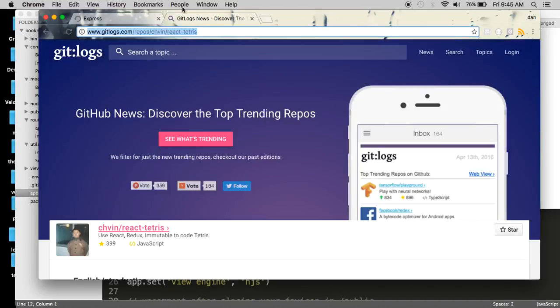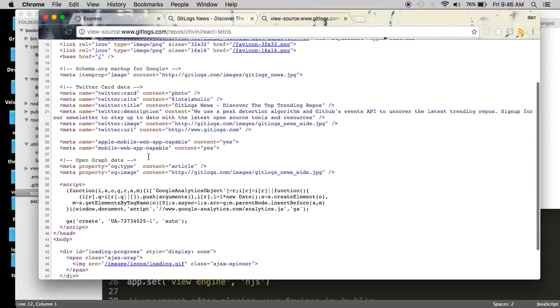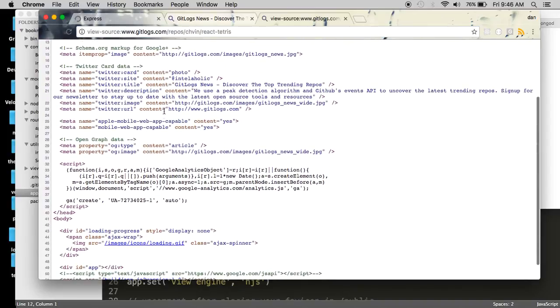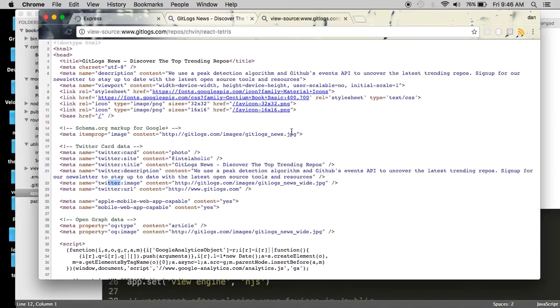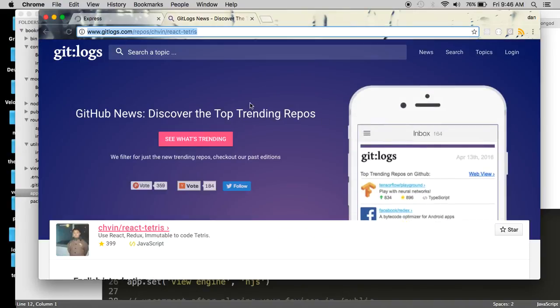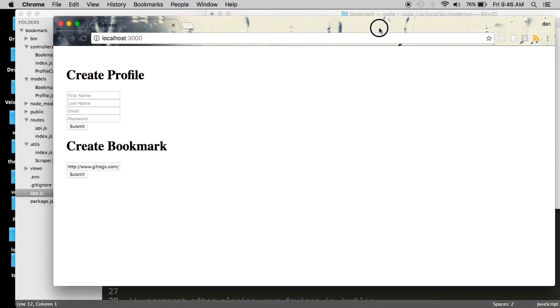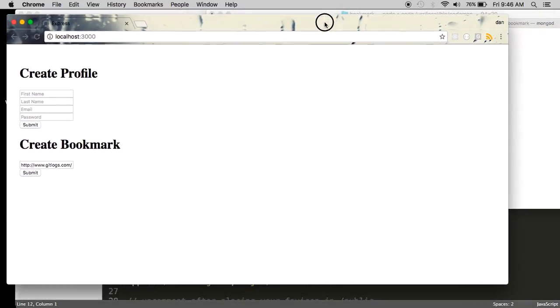So as you can see, there's some room for improvement, and you might want to try this on your own. This guy used the Twitter tags. So this is a good exercise if you can try and use these Twitter tags instead, and to cover for other sharing scenarios. It's worth giving that a shot. So yeah, try that on your own. It's a good assignment, and if you get that working, kudos to you. Thanks, and stay tuned for the next video where we do password encryption for profiles.